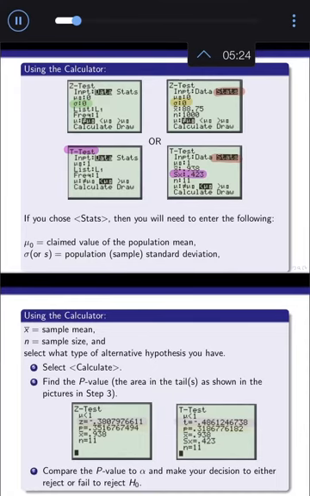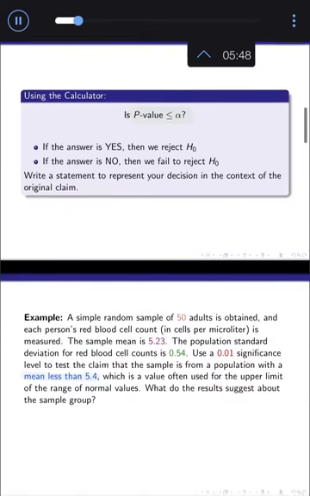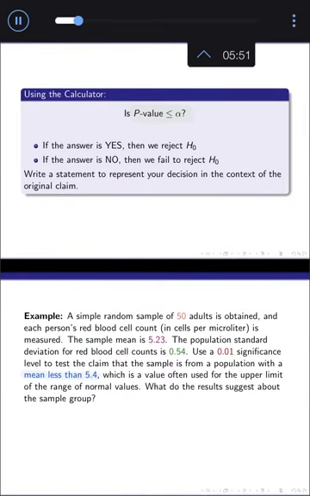After we run either our z-test or our t-test, what will pop out is either a z or a t value. So we'll either have a z value or a t value, but either way, we will always get a p value. If we're doing the p-values approach, then we can just ask the same question we did in the previous section, which is: is p less than or equal to alpha? Remember, this question always stays the same, whether this is left-tailed, right-tailed, or two-tailed.